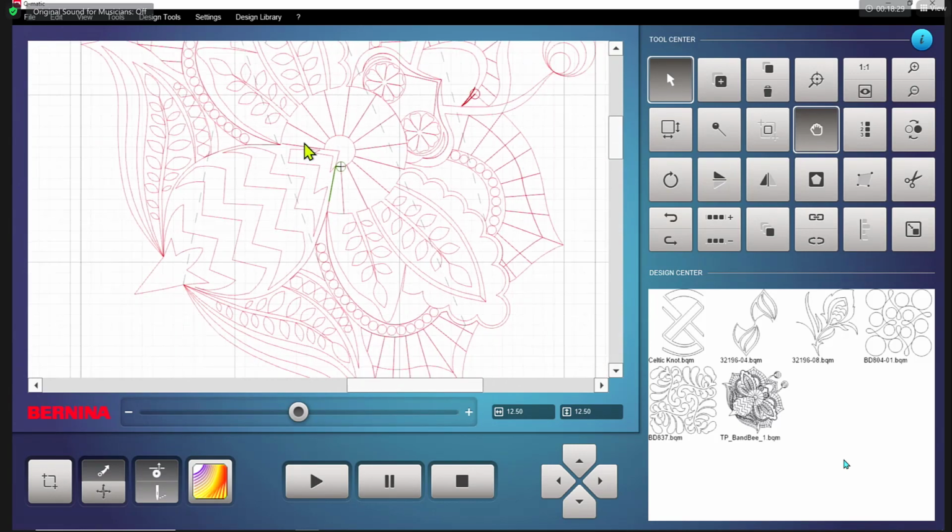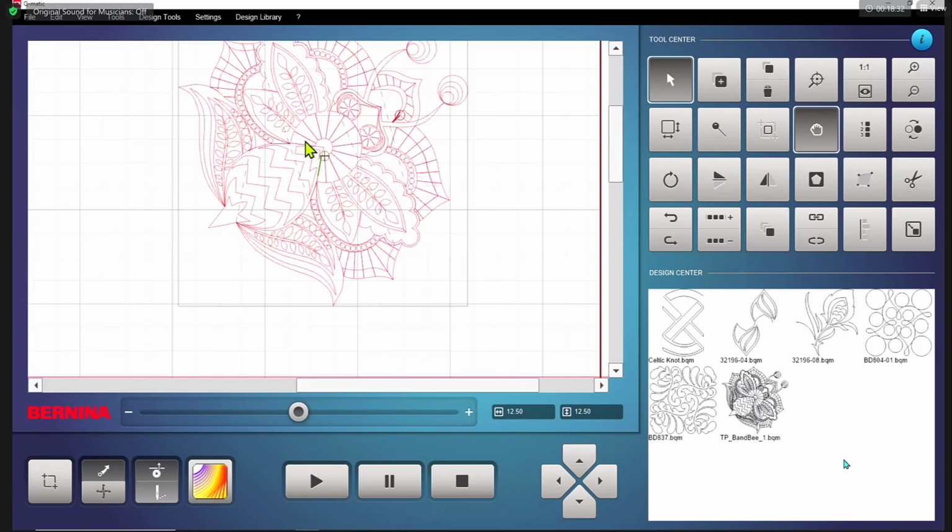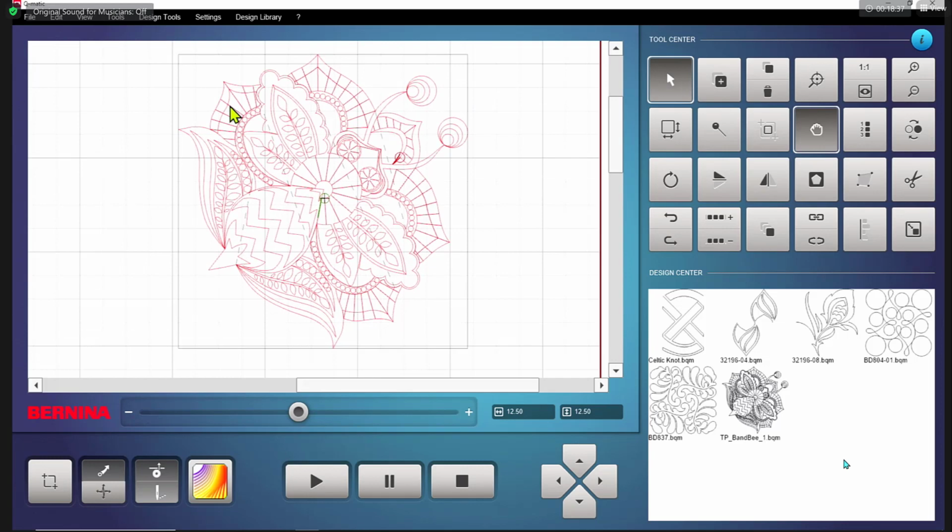So what this is telling me is that with this design, I can't just walk away and have it stitch out. Part of the design is going to stitch out, and then the machine will stop. You'll need to break thread, pull up the bobbin, and start again. Why do we do this? It's because this design could certainly be stitched out in one color, but the pause also gives you the ability to change colors. So the background might be different than the wings, which might be different than the body, and hence that's why you have all of those jumps.